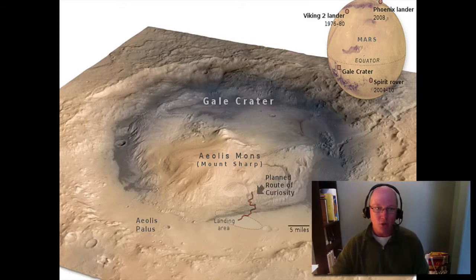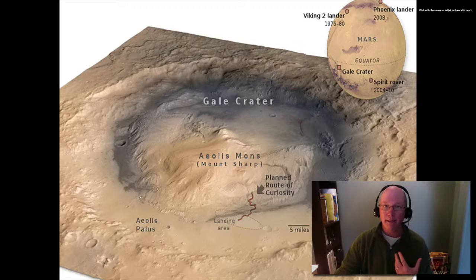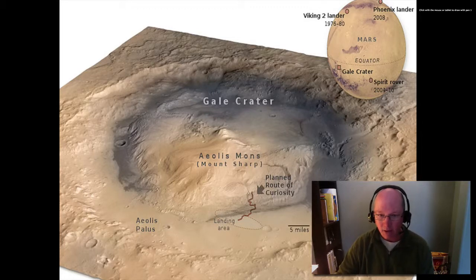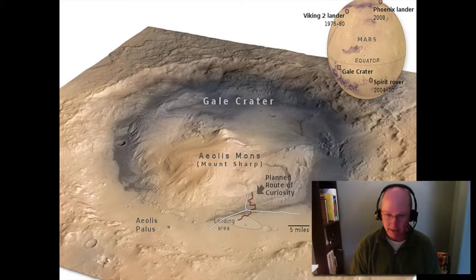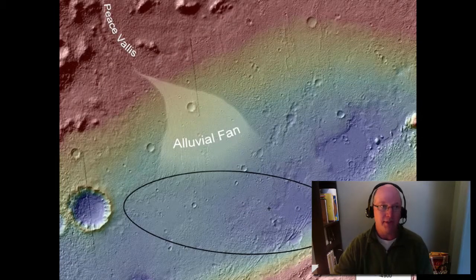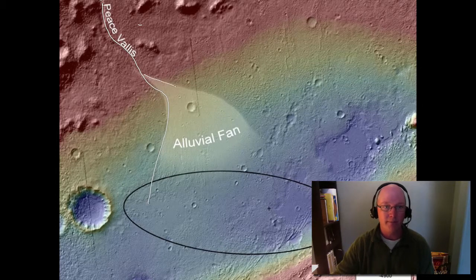Where did we decide to go for Curiosity was based on the idea that these craters show evidence of ancient lakes. And so this is something called Gale Crater. It has a big mountain in the middle of it, and we had seen on this mountain a little channel that came down and fanned out into an alluvial plain, and I've got a picture of that here. If we look a little bit closer, this is that channel I just identified that comes down on the surface, comes down and spreads out into this debris fan.